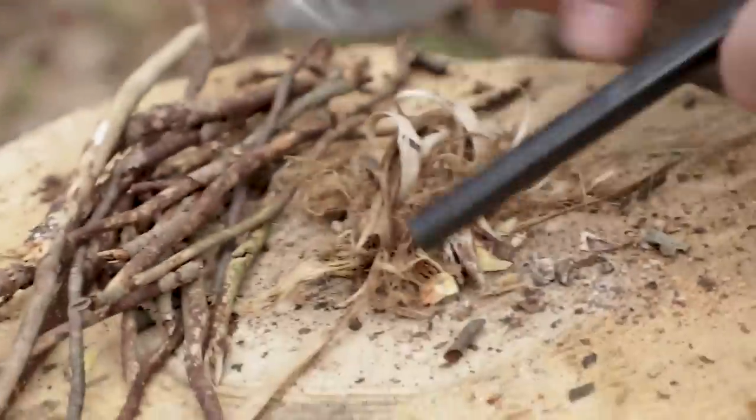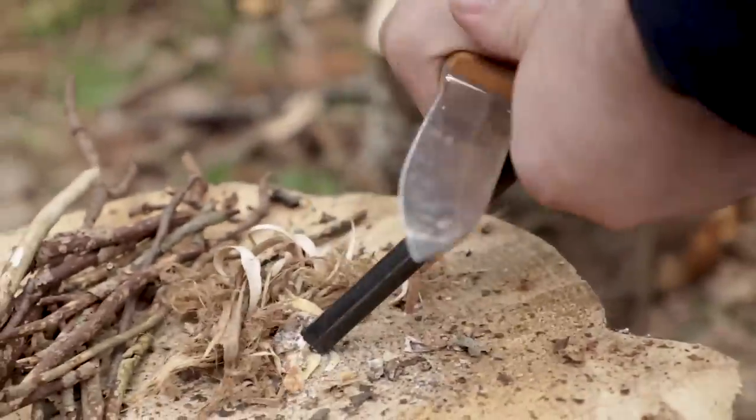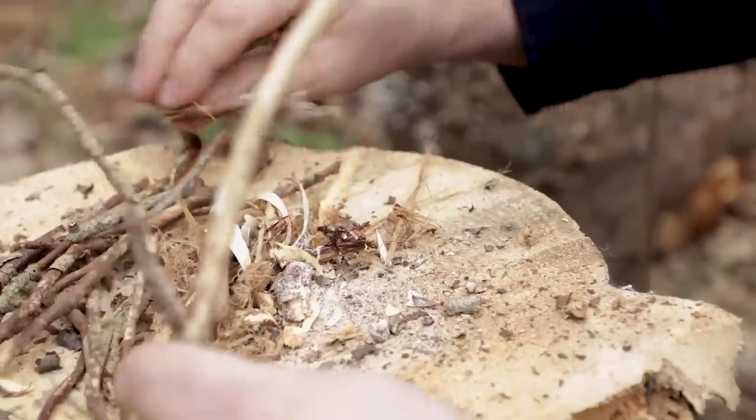A lot of what we do in our knives is really based on feedback from people we've built knives for or who have come to us and said, 'Your knife does a really good job at this, and if you did this to it, maybe it would be an improvement.' The sharpened spine came out of emails and interactions with people saying it would be really cool if the back of the knife could strike a fire steel or ferro rod. So we started squaring off the spines of our knives, which is now a feature on all of our bushcraft knives. The thumb scallops came about very much the same way.